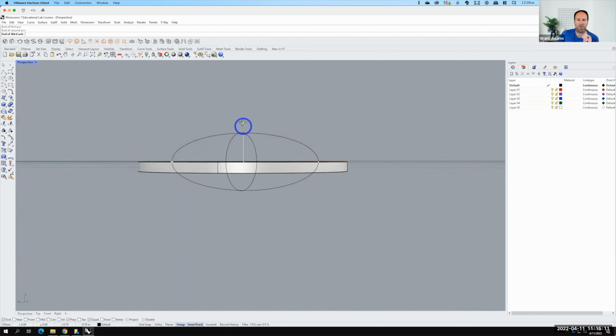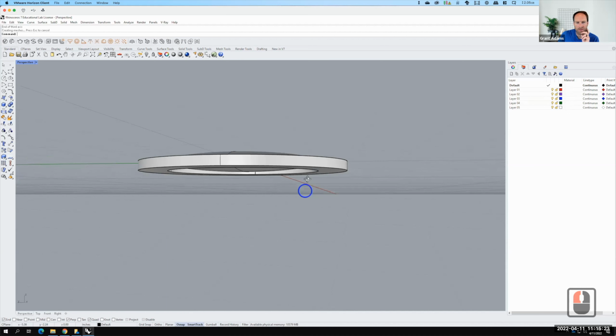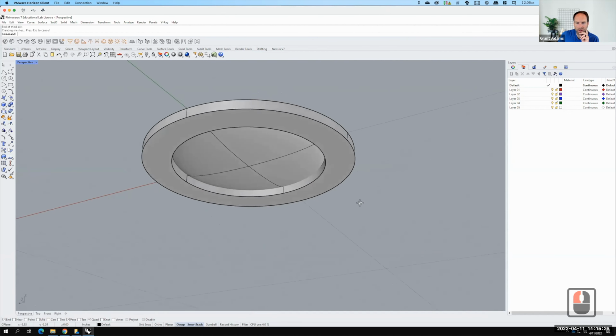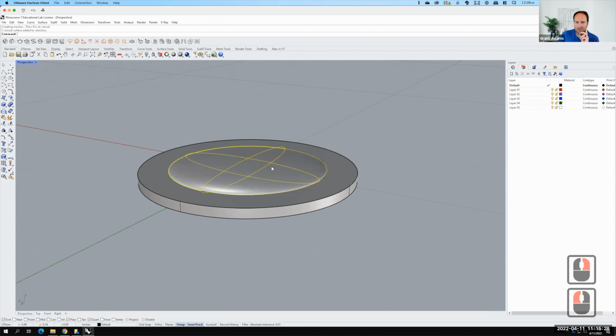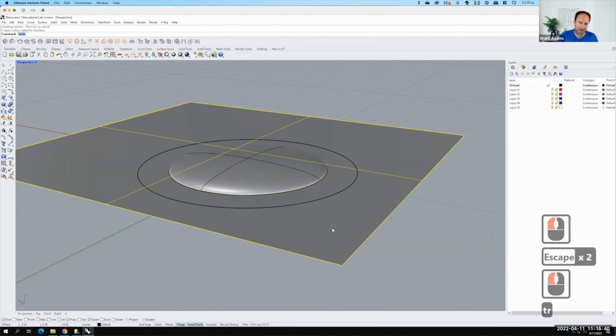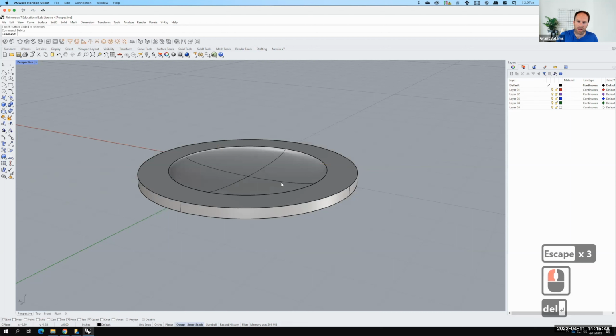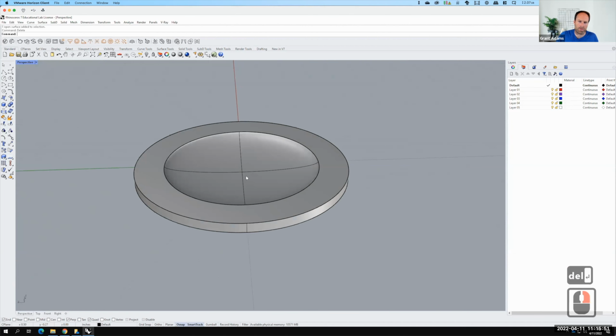Now, if I wanted it to stick down, obviously I could make it bigger, but I really don't want it to stick down too much. So I might choose maybe just to be the thickness of this trim. So I'll come over here and reference that line. And there's a little bit of a disc there on the bottom. I don't actually need the top part, so I could delete that. I can do that by creating a rectangular plane and using that as a trim. So let me select it. I'll type trim and I'll get rid of that piece. And I can delete my rectangular plane. And there it is. So you can see it's kind of a half of a dome, right, like that.